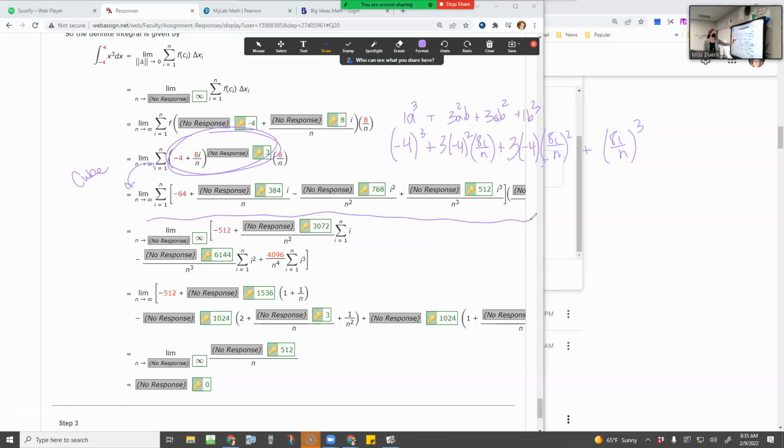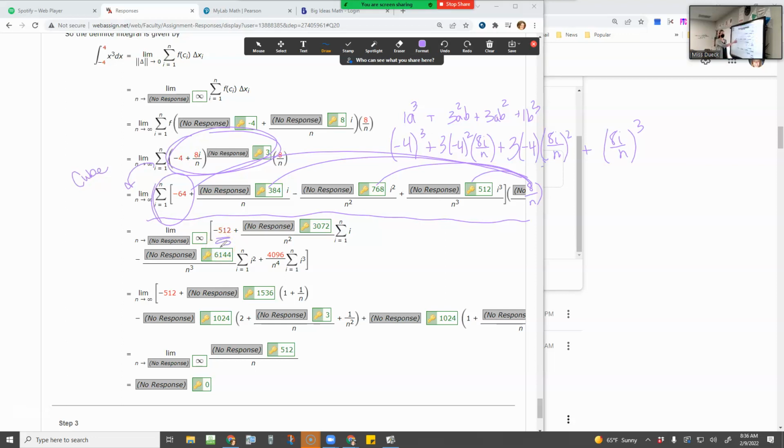Then they take this little guy, the 8 over n, and then they distribute him to everything. And you're like, okay, I'm just going to distribute next. So -64 times 8 is -512. Where's the over n part go? Oh, and they use the sigma formula. The sigma formula says, if I have sigma of a constant, the little formula for that sigma would be just that constant times n, and the constant times n over n cancels out, and that's how you get that -512.